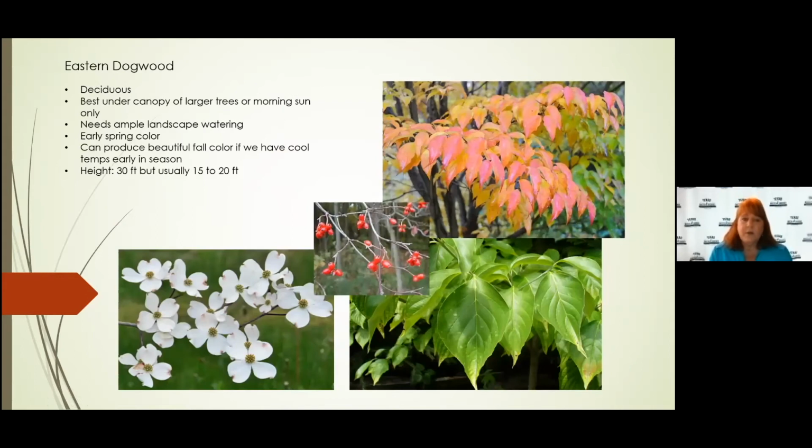The Eastern dogwood. I just saw a dogwood today. It was in full bloom. And then I have a friend who has a pink dogwood, and it has not even leafed out. It is leafing out slightly. And we did have a large freeze and a really harsh freeze. So maybe the tree will come back. She thinks it will. So I'm going to go with that. And we'll see. But she's probably missed the bloom season for this year on her tree.